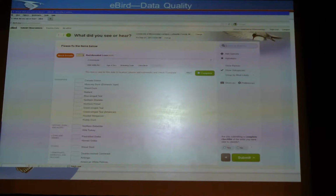Gene, I think at that point, here again, description fits. Even though it is a very early day or a late departure, and you get a box, the description in the comment section will work, it seems to me. And it is kind of annoying: come on, it's a marsh wren, it's only a week early. But the reason that this box is popping up and not letting me just put a red-throated loon is because they want to be a bit conservative about what data ends up in this database. They want to make sure they're filtering out incorrect records and only accepting records that they're really sure about.